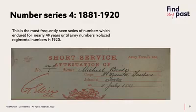So in this case, for this particular man, Michael Bride, he joined the Royal Munster Fusiliers at Chailey on the 11th of July 1881, and he was the first man to join the newly created Royal Munster Fusiliers, and so he's got the number 1 there. The person who filled in the form isn't really sure how to put his number down, so he's adopted the old brigade style of numbering and put RMF above the number 1. He can't be blamed for doing that, and there's nothing wrong with it necessarily. It was just unnecessary to express the number that way.